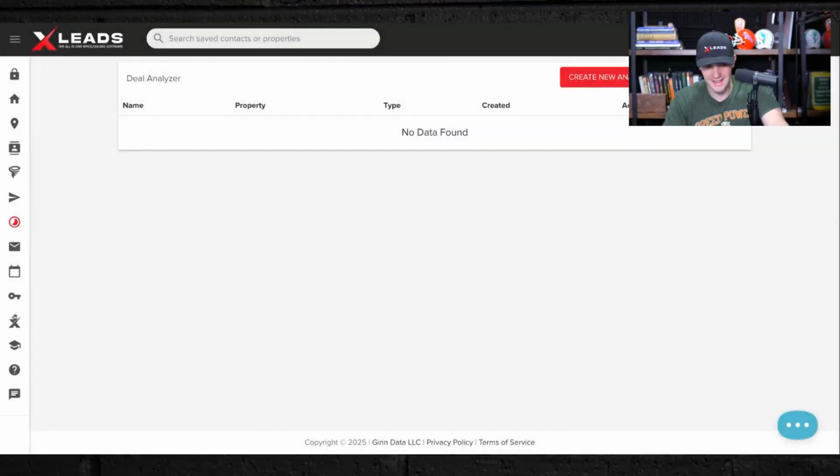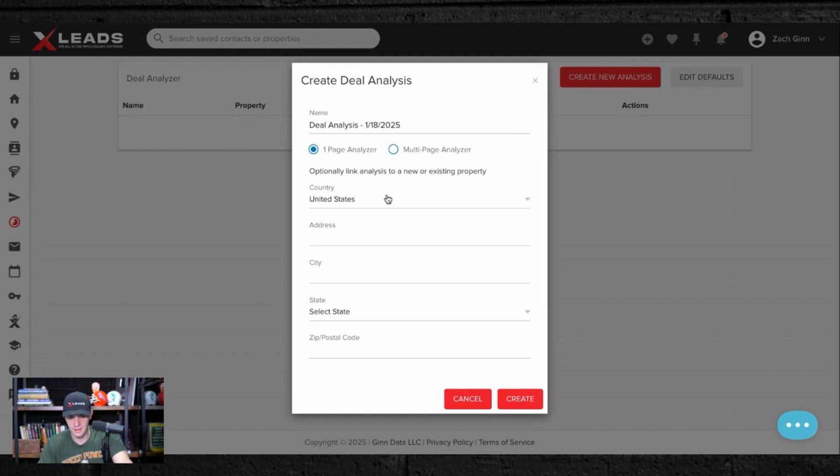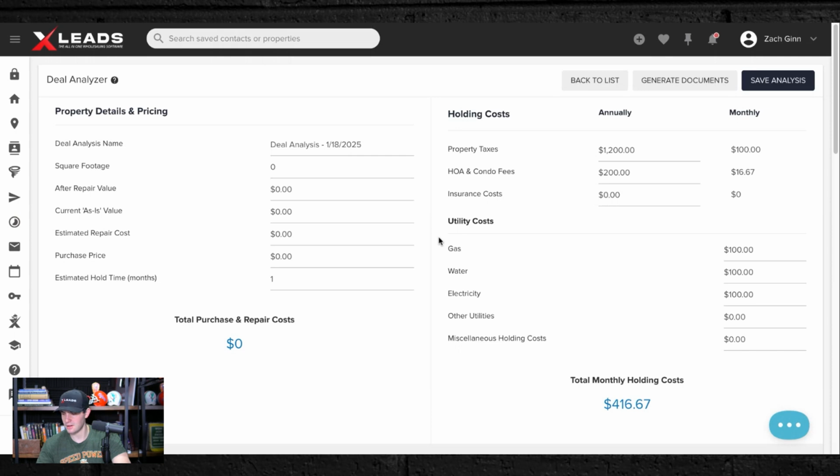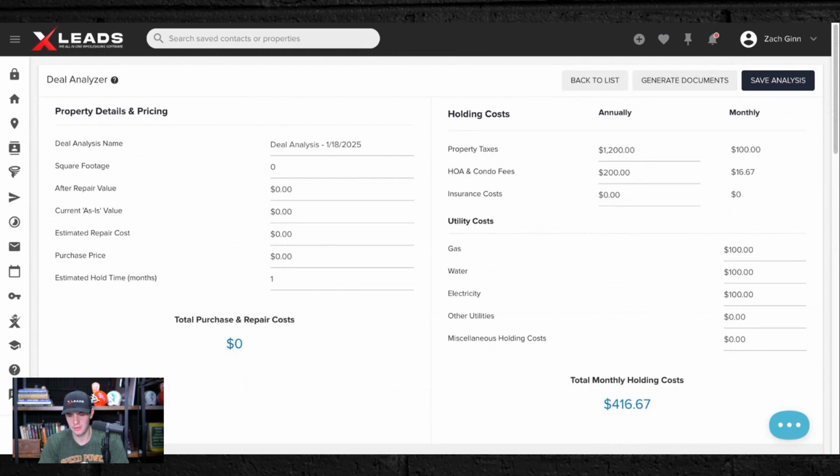Okay, so this is going to be the deal analyzer. Boom. So you're going to create an analysis, and you can do some analysis from basically the XLeads CRM, which is pretty cool. So put the address 115 West Ferguson, and you can create a one-page analysis on here. Now, is it the greatest? It's pretty dang cool. If you're somebody really into rehab, this is something that's pretty cool. So you're going to be able to go here and analyze the property. The cool part is it already puts in the property taxes in there. And if you're really somebody looking hard into subject-tos, creative financing, this is a great one.